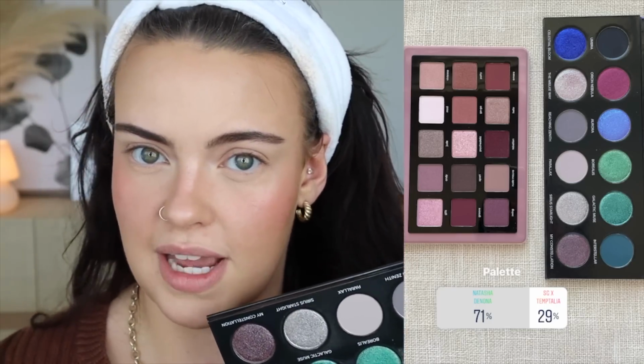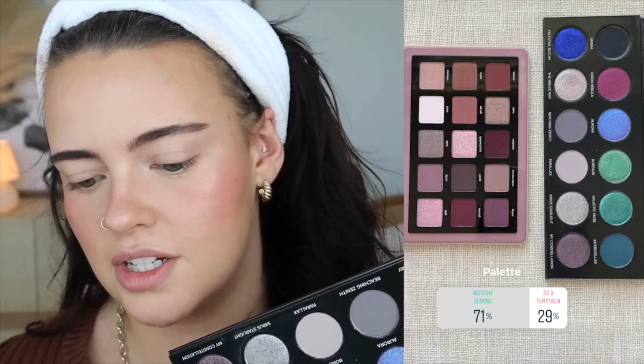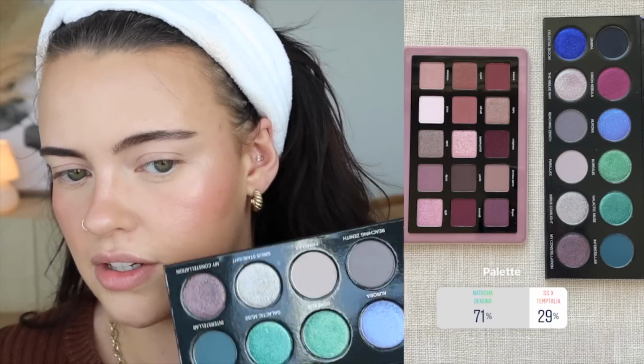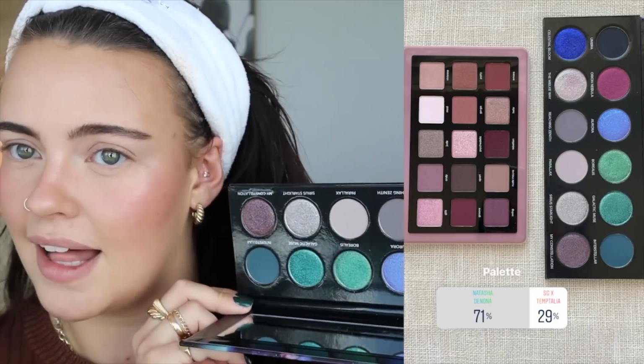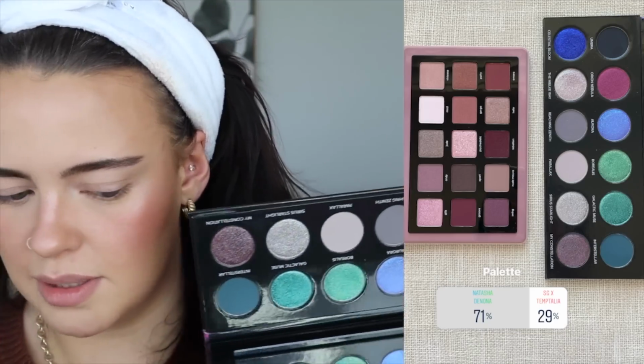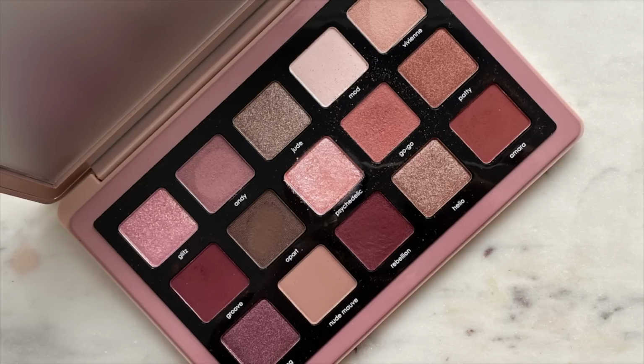Well, she came out with 3. 3 of them were for darker skin tones and 3 of them were for lighter skin tones. So this is the lighter skin tones version of the Quintessence palette. I really like how this one looks, but the Natasha Denona palette won the battle. Honestly, these aren't my preferred tones. I really like it against my eye color, but sometimes I think it looks weird with my golden undertone. I don't know. We'll see how it goes today.